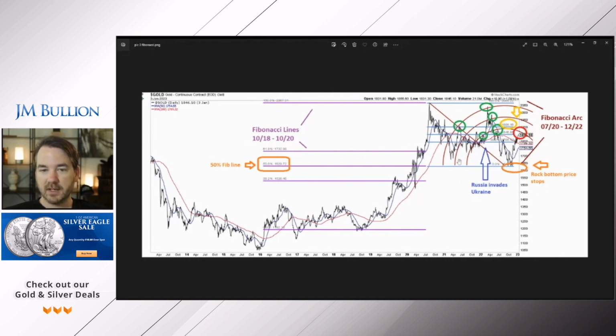So when you have a major geopolitical event, it will change the direction of this. Or a health event or an economic event. This is COVID, new high. This is Russia, Ukraine, reversed the fall of gold and put it back into a bull market. That's critical. But it bounces off these Fibonacci's till it hits rock bottom. And then it continues to march up.